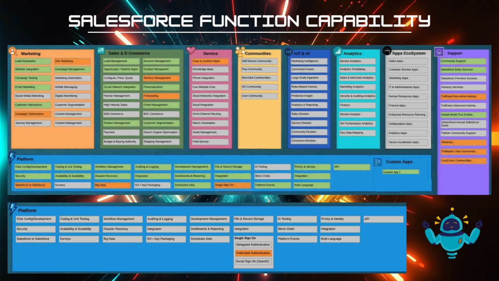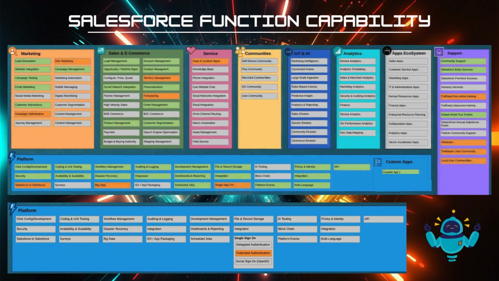You might notice some capabilities for case and incident management within Service Cloud as well. This shows the breadth of features you have access to, even across different modules. Beyond simply marking purchased capabilities, you can take it a step further and highlight areas you've bought but aren't fully using. This is particularly useful for seeing where you're underutilizing the platform and identifying areas where additional value can be gained.